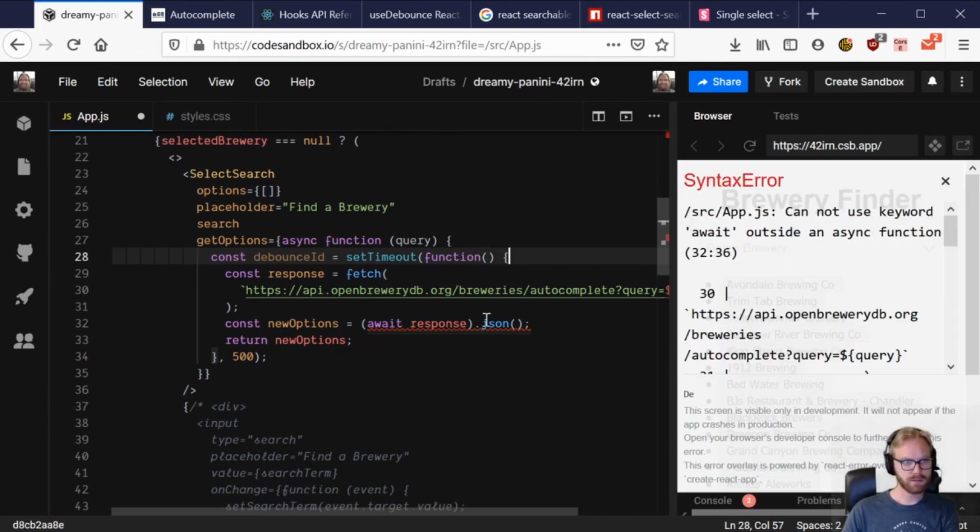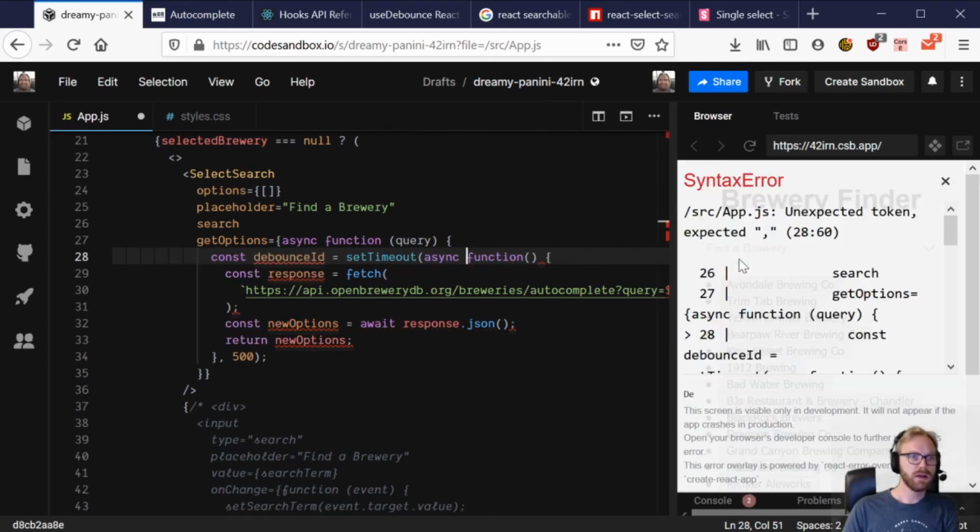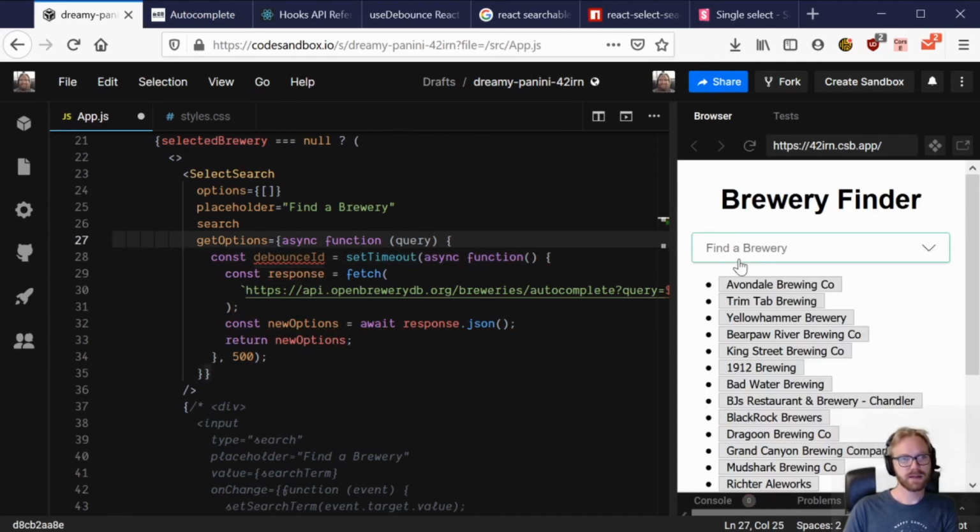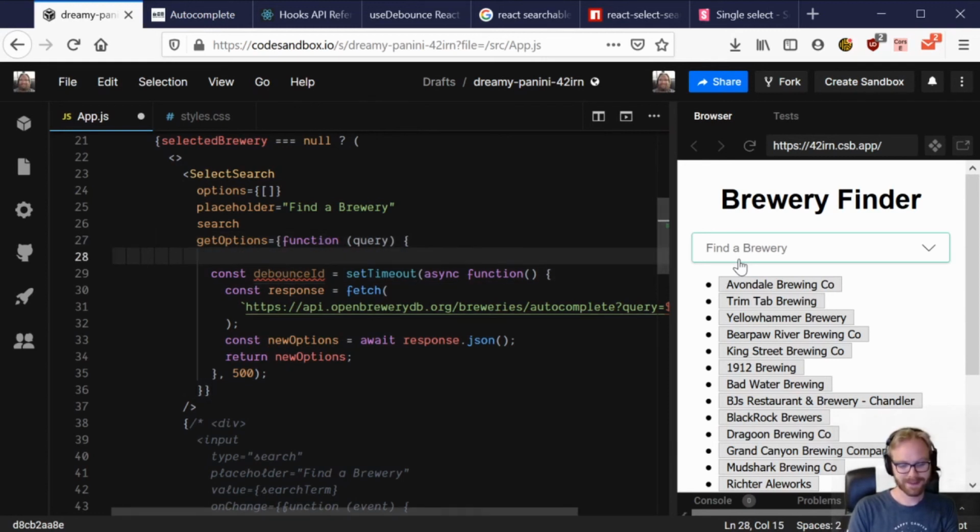And it will call that function after that amount of time. This is gonna get a little weird at the end here, but we're gonna do it anyways.